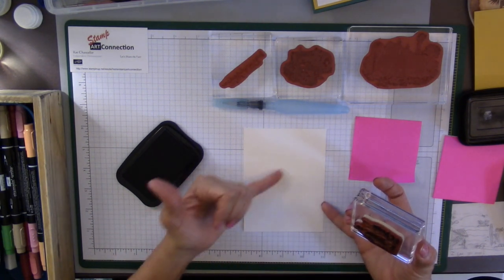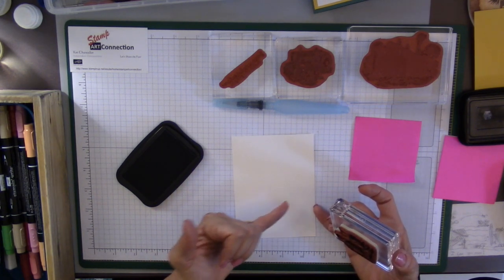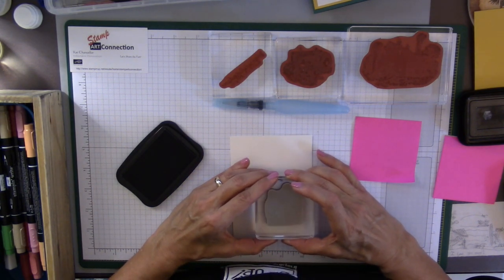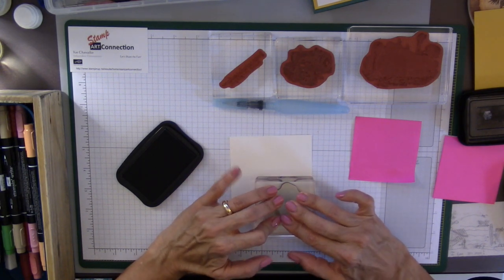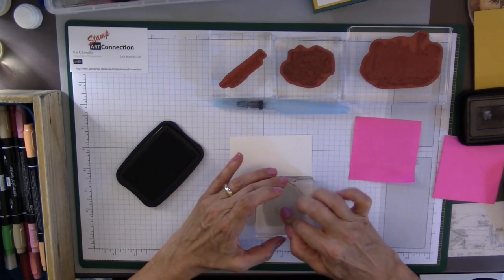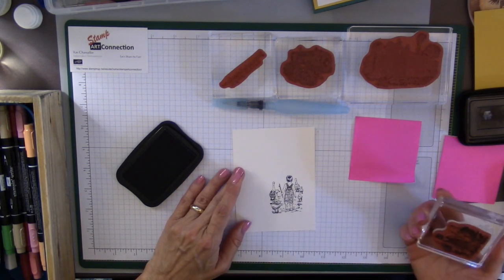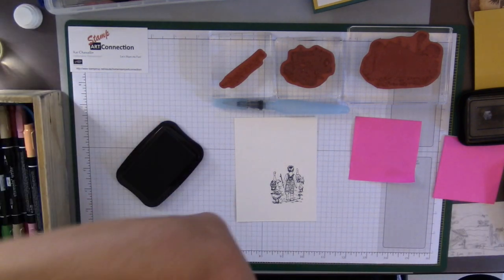I want to put him pretty much in the center, but not dead center, because I want to put the tractor and have room for the dog. So he's going to go right about here, and I'm going to lay it down, and then press and let that ink go into the paper. Okay, and there we have a really nice image. So I'm going to put that aside.